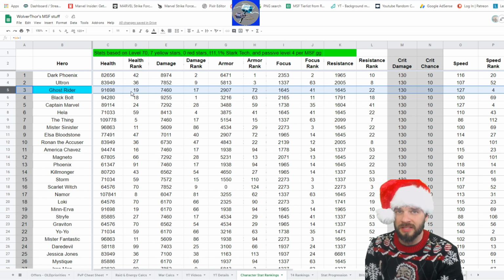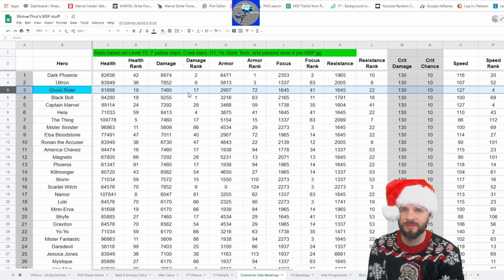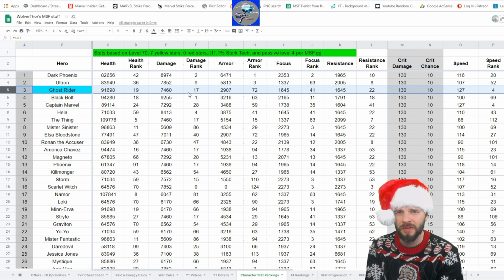Health comes in at 19th. It's huge. 91,000, almost 92,000. It's great. Damage comes in at 17. Great. 7460. So any damage increases you're going to get from T4s are going to be very beneficial. Armor comes in pretty low. It's 72, 2907. That's fine. He shouldn't have high armor or super high armor.